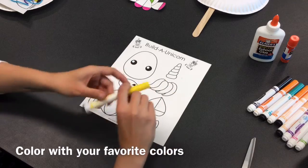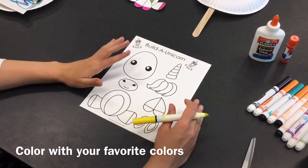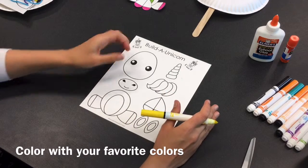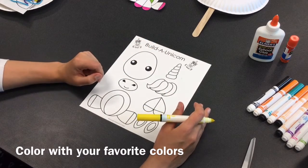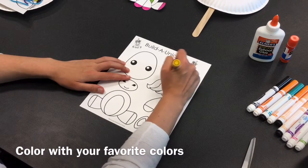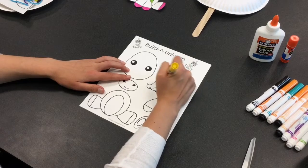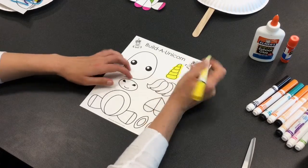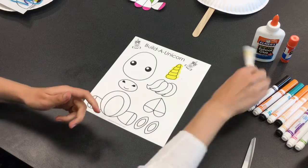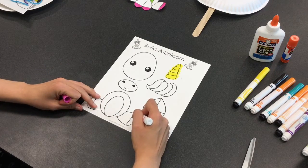So first, we're going to color. I would suggest coloring before you cut, because that way you can get outside the lines. You're not trying to hold a little piece of paper while you're coloring, and it's a lot easier. See, it doesn't even matter if you get outside the lines, because we're just going to cut it out. So it's super easy. I'm just going to color his little hooves.